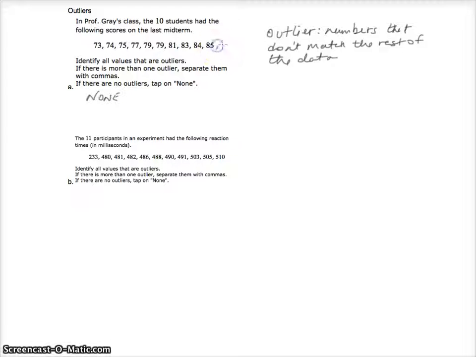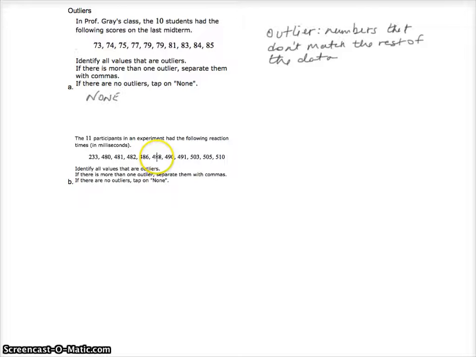Now let's add an example, and we'll add it down here. Let's say that the lowest score was 25. Well, since all of these numbers are from 73 to 85, 25 would then be the outlier, but we don't have 25 there, so we're not going to consider that. So since the data is really close together and there's no numbers that are far apart, we're going to go with none.